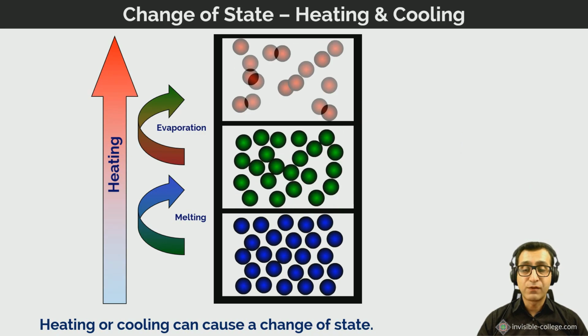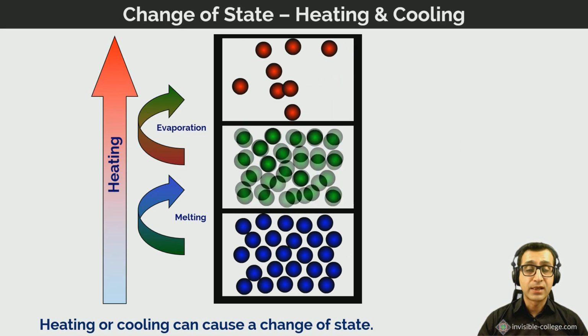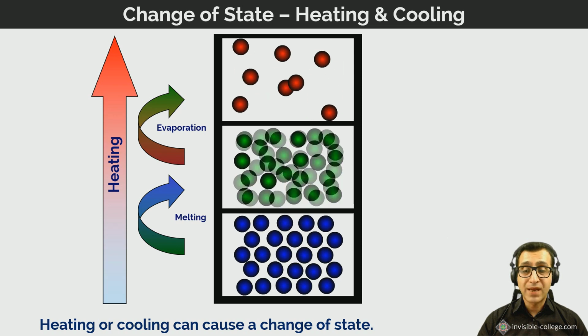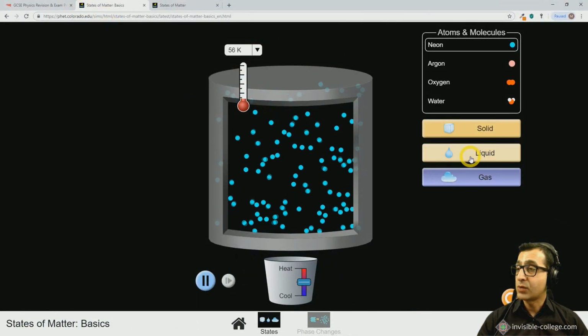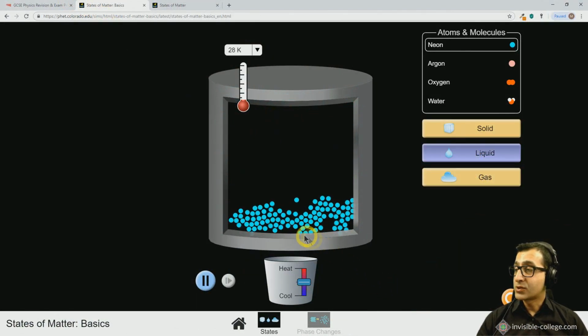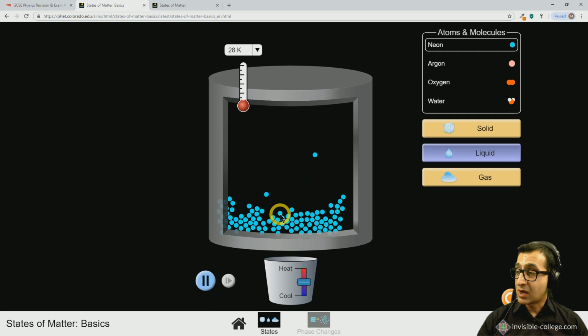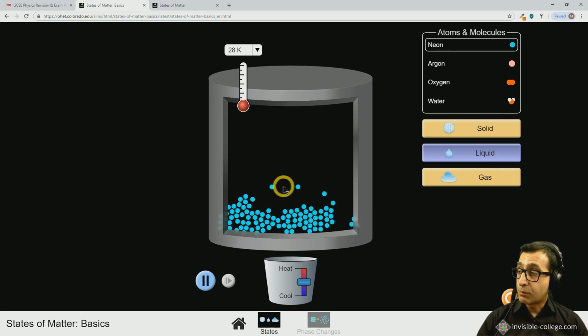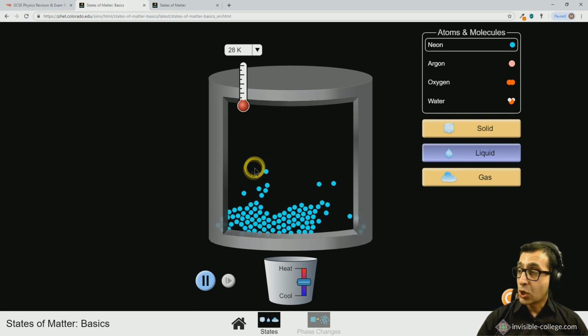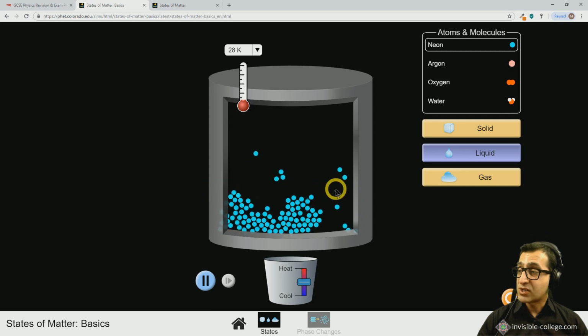Now, evaporation is a passive process that does not require heating. Evaporation for a liquid will happen at any temperature, theoretically speaking. So again, going back to a liquid here, you'll see that most of the particles of the liquid at a particular temperature are arranged very close to each other. But again, some particles will have slightly more energy than others, and so some of them, if they come near the surface of the liquid and they have sufficient kinetic energy, can break free of the surface of the liquid and go into the gas state. So this is evaporation happening here.